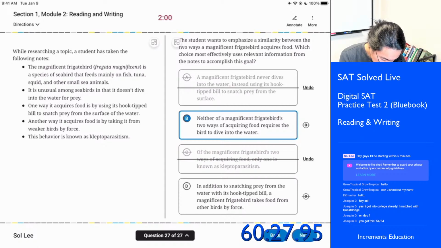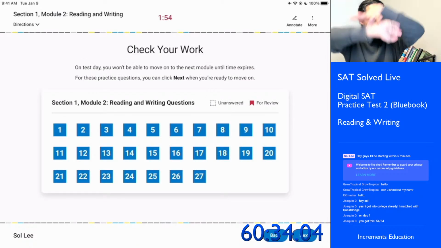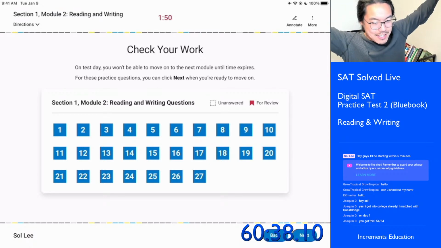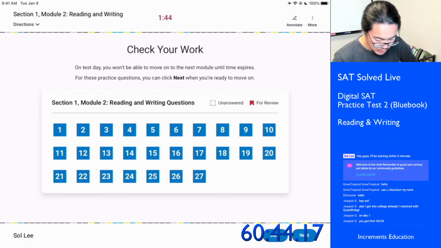These are both just talking about one. This is just explaining. There's no similarity, so that's a similarity. All right, well, I only have 2 minutes left, and I didn't flag anything. I don't really have the time to go through all of this, so I'll just pray and see how it turns out.